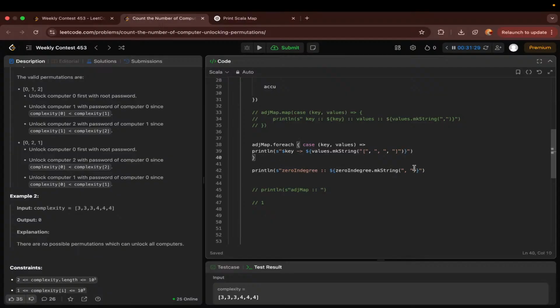But if 0 in degree dot length is not equal to 1, then you can just return here as 0, or just move forward instead of using return like this. Cool.